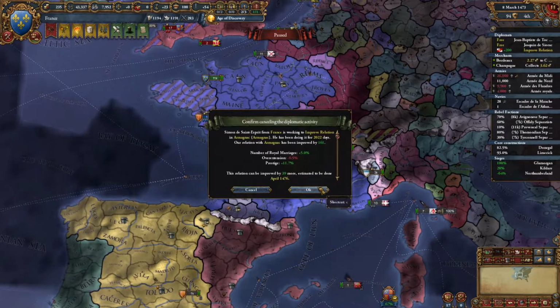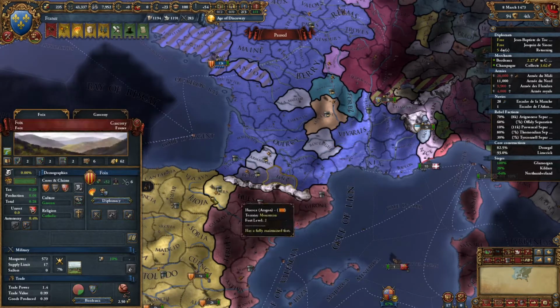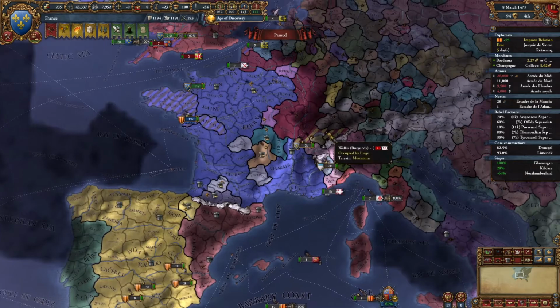This guy's already got up to 200 relationship with Armagnac. That's not a big deal. We could start working on another subject and getting them up to plus 190, which is what we need to integrate them.